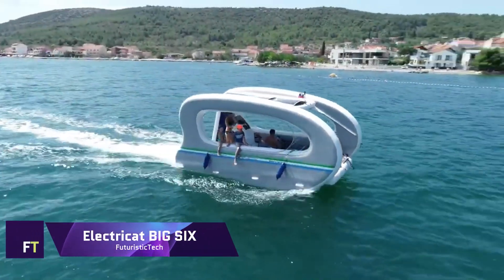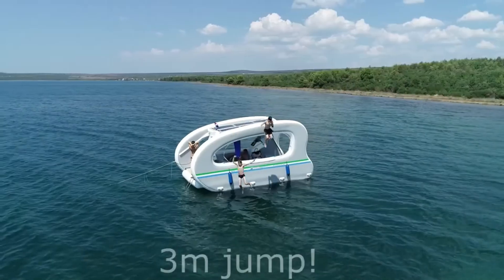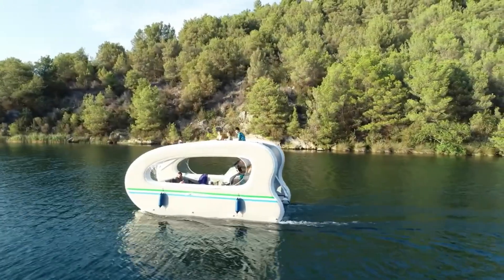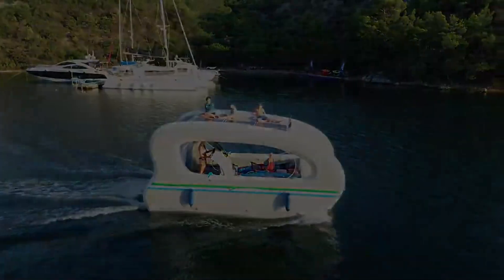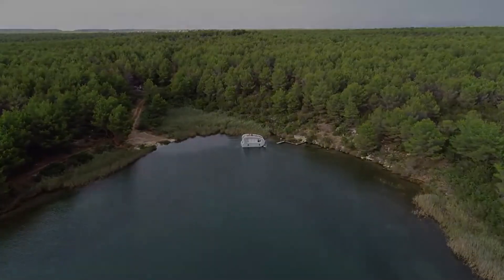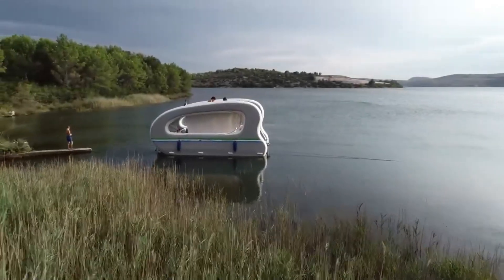Electricate Big Six. An innovative inflatable houseboat powered by solar energy, the Electricate Big Six is perfect for water recreation and exploration. It won a solar prize at the 2021 World's First Electric Boat Regatta in Venice, and is a contender for the Gustave Trouvé International Electric Boat Awards. This multi-purpose boat accommodates up to six people with 12 square meters of deck space, six square meters of roof space, and more than two meters of headroom within. It has weatherproof windows and sunshades to keep the sun out.